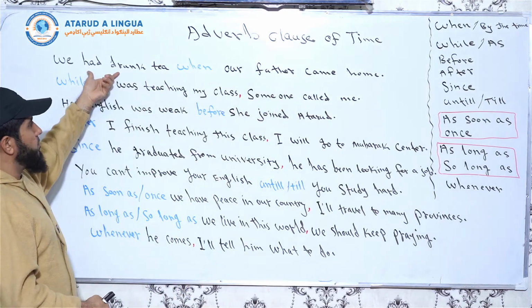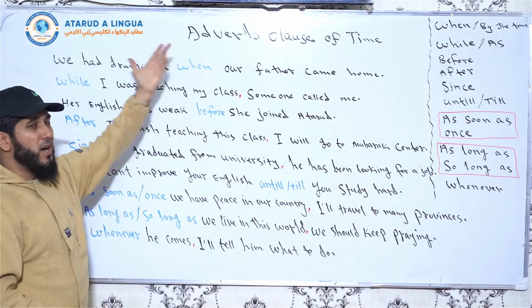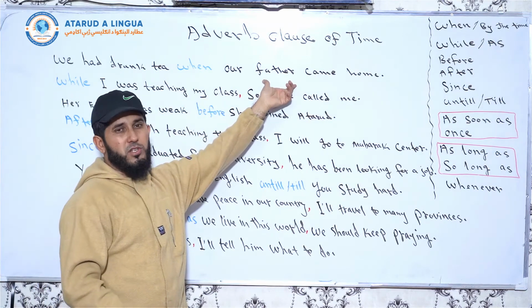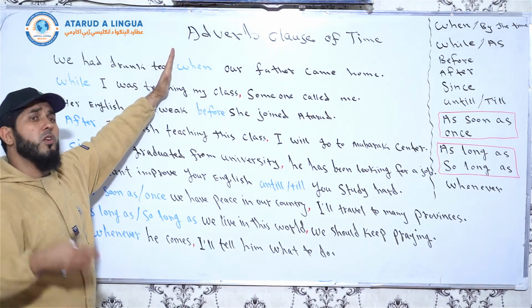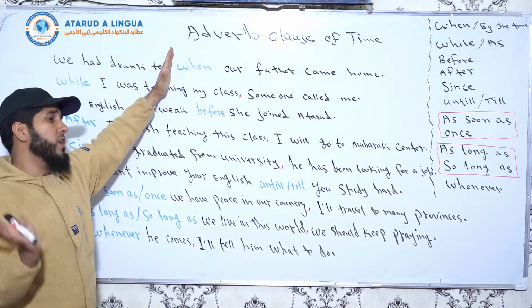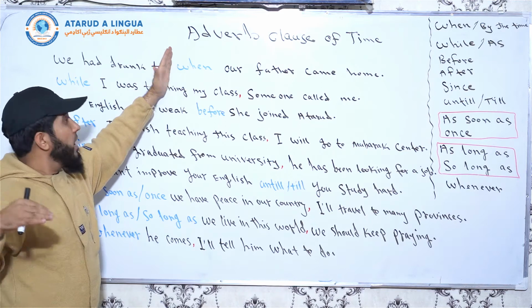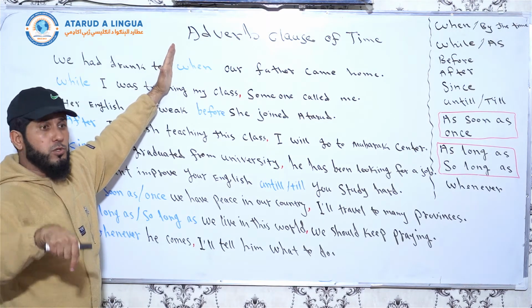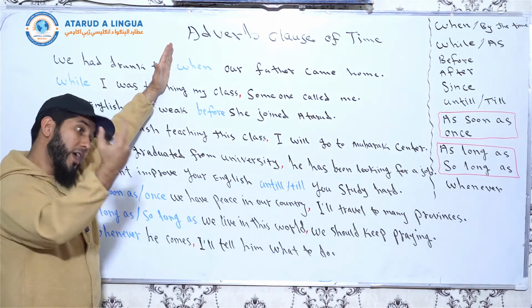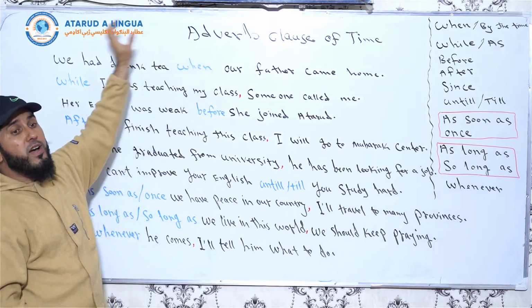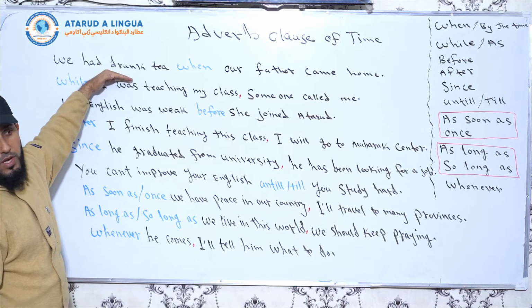But if you use simple past tense, we drank tea when our father came home, it means first this action, and adverb clause happened, and then the other action. But now the question is: when did we drink tea, or when had we drunk tea? Okay, that's the question. So your adverb clause of time answers this question, which is asked with the WH question word when, okay? It somehow specifies the time of an action in its main clause.